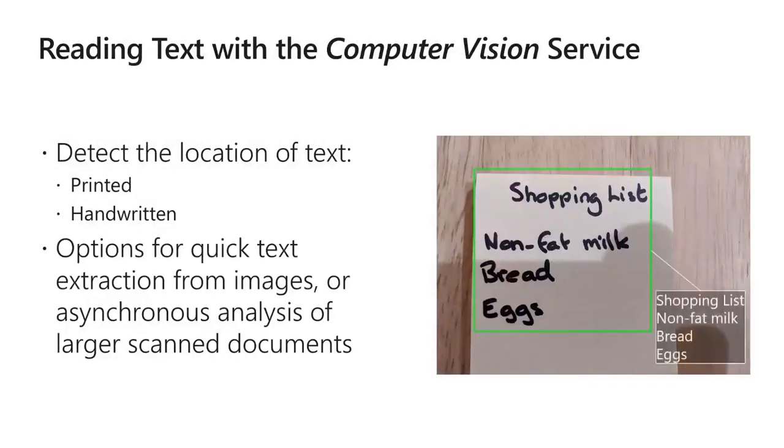Reading text, we already discussed it a little bit, but of course you can use it to extract printed or handwritten text, and there are options to quickly extract this. It provides multiple APIs, so software developers can use this. An API is an application programming interface. And a software developer can use it to extract these and then implement it in maybe an app.